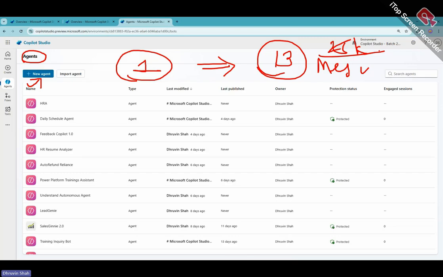Okay, now the question arises: is there a need that I should convert my existing Power Automate flows to Copilot agent flows? I would say no. At this point, at least no, don't do that. Why I'm saying this is that Power Automate licensing overall is much cheaper than what Copilot Studio's message capacity is offering.